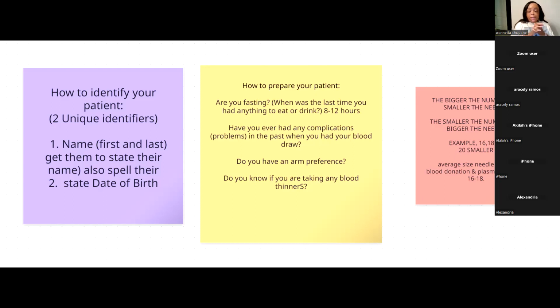So I want you to screenshot this if you can. Therefore, when we go over it again, you'll be able to visualize it, and you can also be looking over it until we meet on Saturday. Two unique identifiers that we match up to the requisition. Something as simple as Juanetta Chopin and Juanita Champagne can easily happen. There's other names out there that can easily happen. And behold, we're in the lab at the same time. You know what I mean? So be sure that you properly identify your patient.